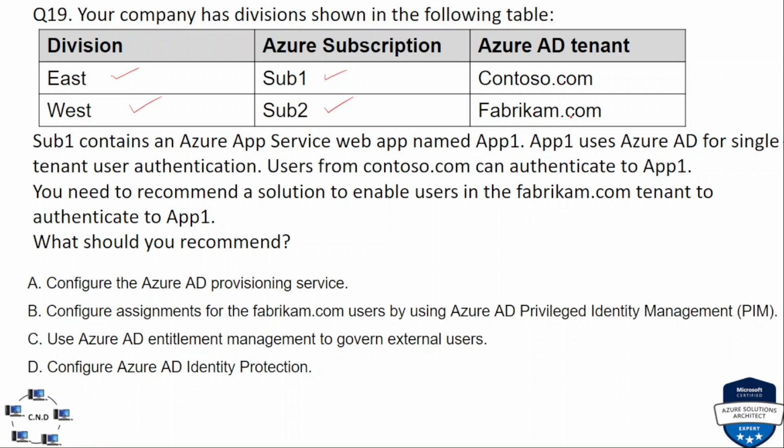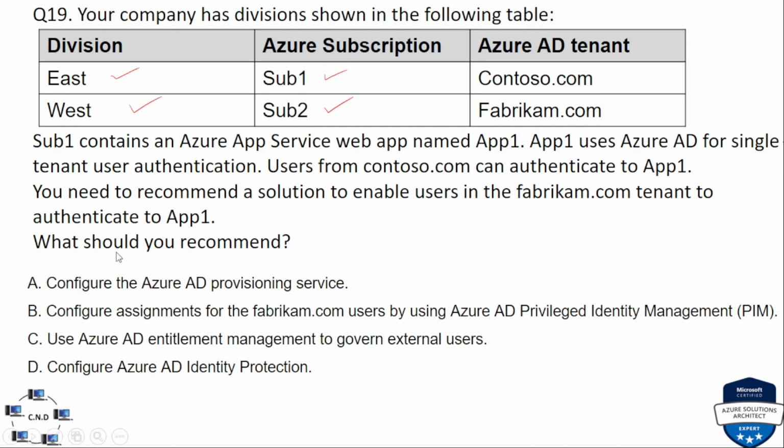Sub1 contains an Azure App Service web app named App1. App1 uses Azure AD for single tenant user authentication. Users from contoso.com can authenticate to App1. You need to recommend a solution to enable users in the fabricom.com tenant to authenticate to App1.